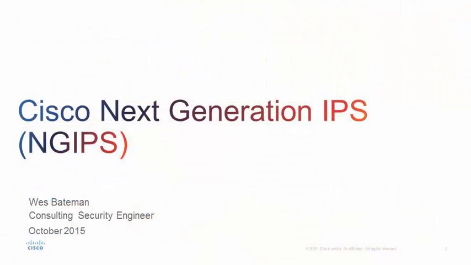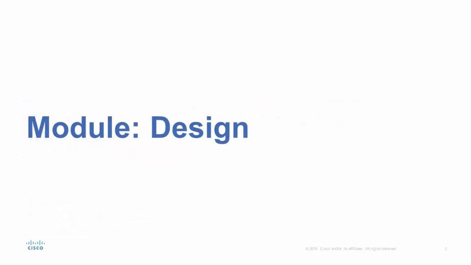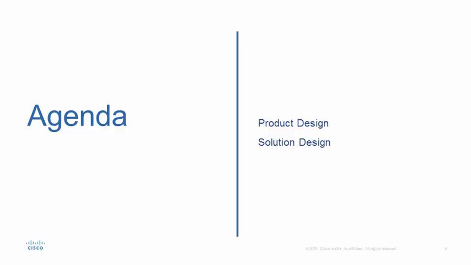I'm a consulting security engineer out of the commercial West area, and I'm here to talk to you today about Cisco's next generation IPS offerings. This is the design module for the NGIPS track, and today I'll be talking about the product design, effectively the hardware and software components that make up the NGIPS system, and solution design, the rules of thumb for sizing and building a bill of materials for your customers and helping to design and architect a solution.